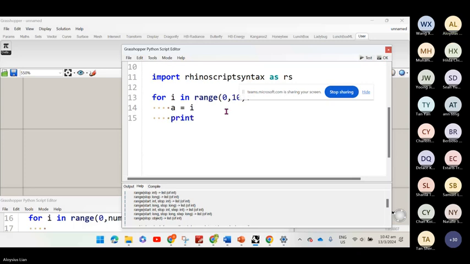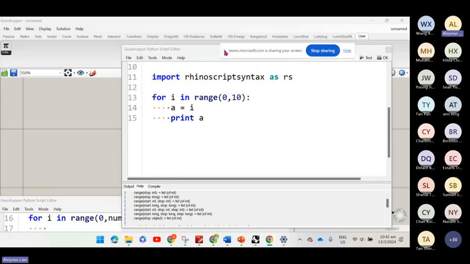Now I just want you to type print a. So: for i in range 0 to 10, a equals i, print a. What does this mean? i is a temporary placeholder, just like a counter. So you count from 0, 1, 2, 3, 4, 5, 6, 7, 8, 9.